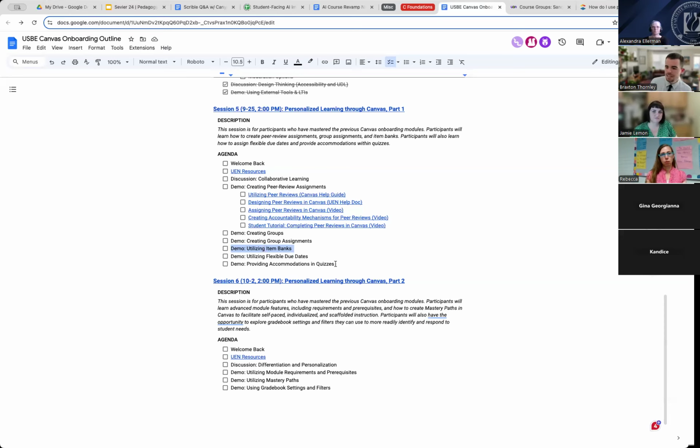The last thing that I'll say, because we're pretty much at time, is these features right here where I can add in those accommodations and those flexible due dates. Those are great simply for accommodating students, which is probably apparent in what they're named. But additionally, they're also really helpful when we're designing individualized pathways for students, because let's say that student A decided with me that they were going to undertake this fairly ambitious project.